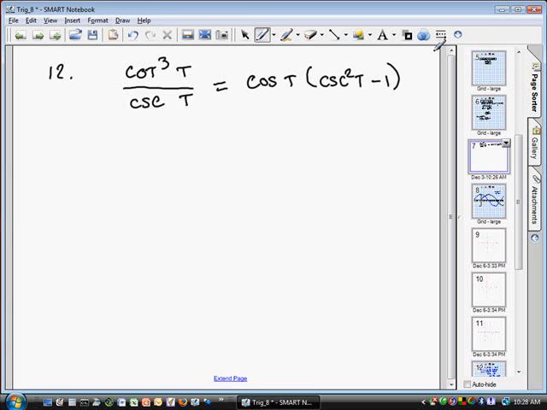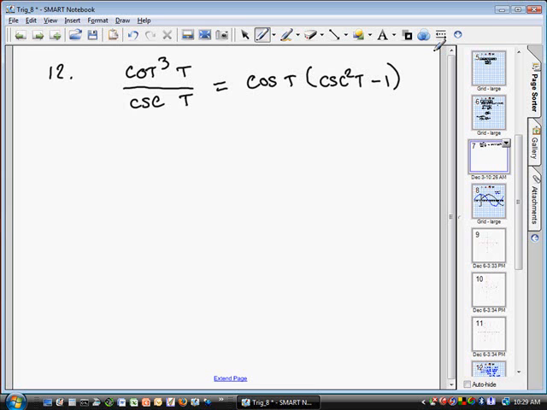Otherwise, if you work on both sides, you have a tendency to make your wish come true. In your zeal to get the two sides the same, you're trying to get them to look alike. You so much want them to look alike that sometimes you're unduly influenced to make an illegal move. If you force yourself only to work on one side, you've removed that temptation. And if you can work on whichever side you want and get it to look like the other side, you are done.